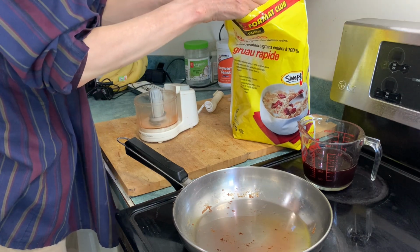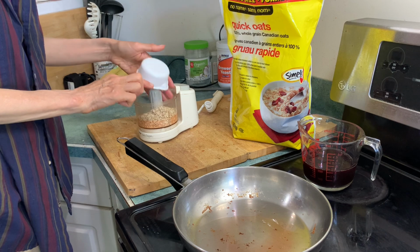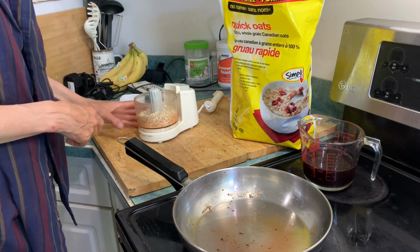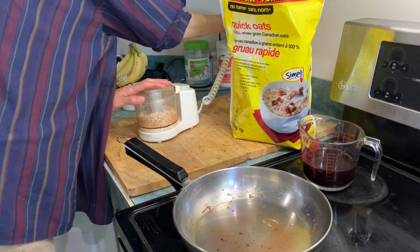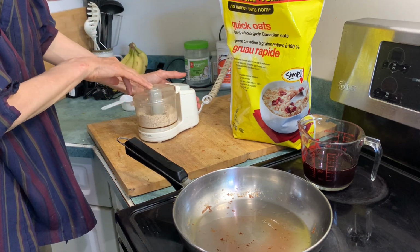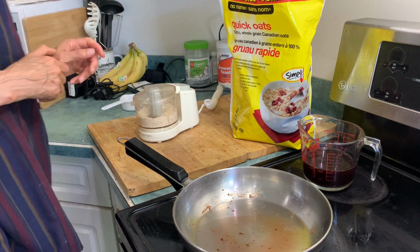Oatmeal is readily digested by dogs, low glycemic. So I take my oatmeal, it could be quick or it could be the older style, put it in your food processor, put the lid on tight, plug it in, and grind. Don't need it too fine, so it's almost like a steel cut.